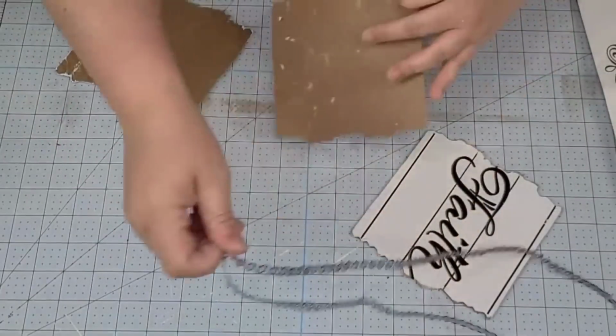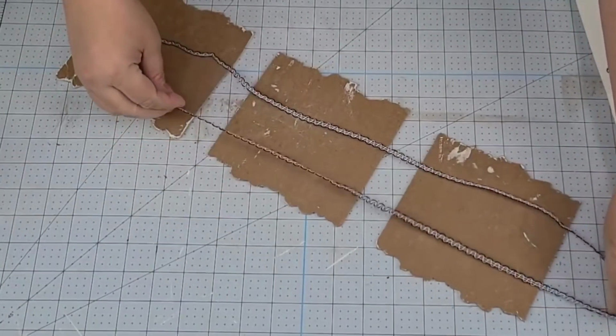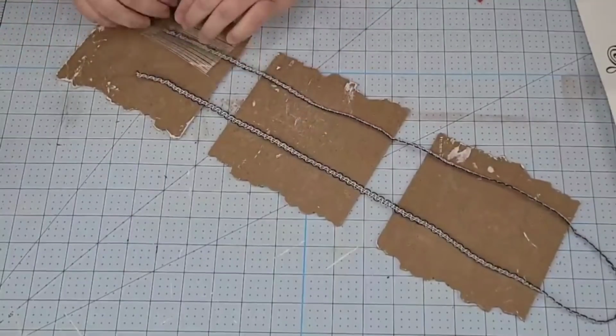Now I'm going to take another one of those ribbons from that same little bundle that I got, and I'm just going to use that to attach them. I'm going to use some tape. I'm not going to use any staples because the staples that I have are too long and it would just go right through the MDF board. So we're just going to use some tape.